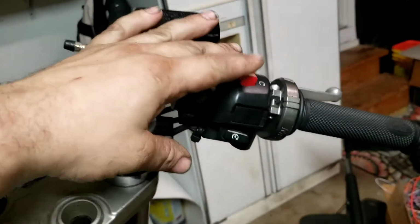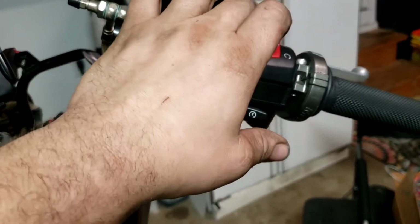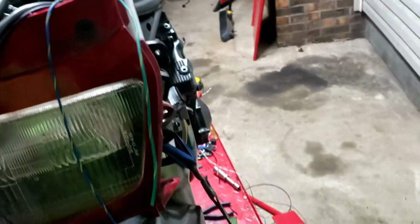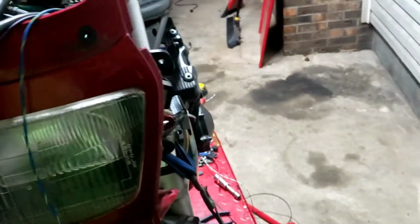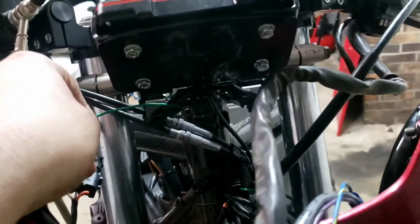In any case, power's still over here. Starter. Everything's still powering on up here. So the connections we need to make, we need to break into this and get all the connections for those switches hooked to all these, except for this one. This one goes to a little LED we're going to mount up right here.